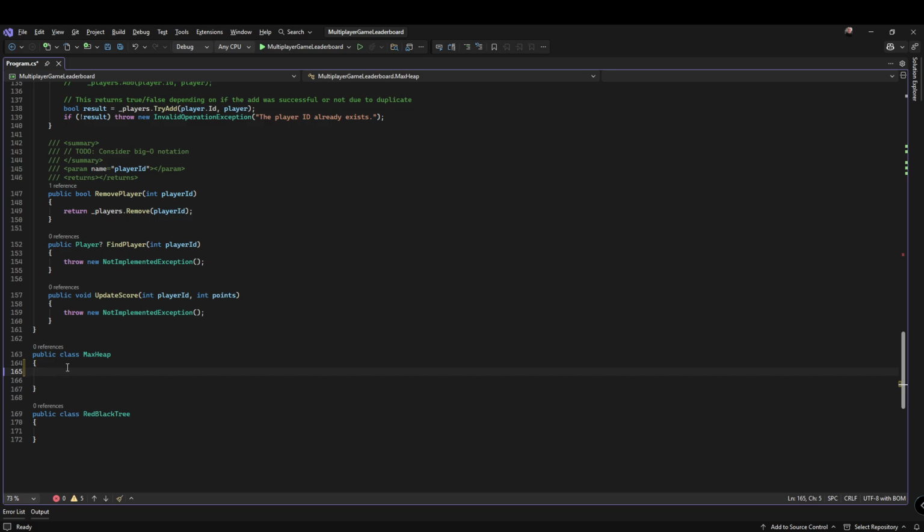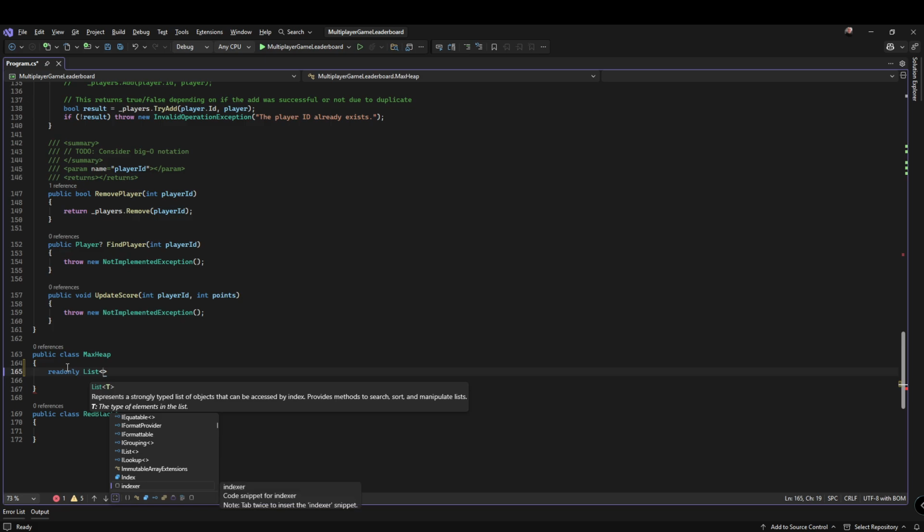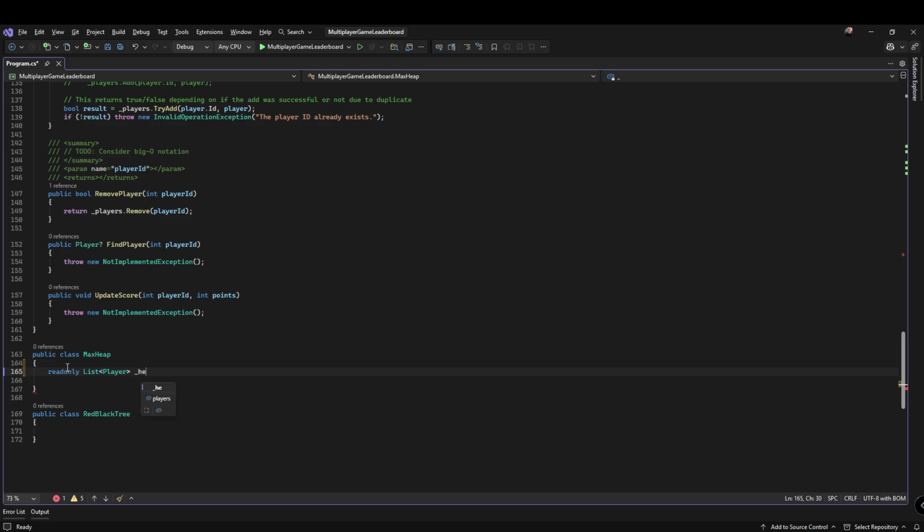So if we remember from our heap before, we stored it as a list. We did it as an integer, however. So in this case, we're going to need it to be a heap of player. So we had a count. I think we will probably use it, but if we don't, we may remove it. But the primary focus was the insert, peek, and remove min methods. So we're going to have a remove max.